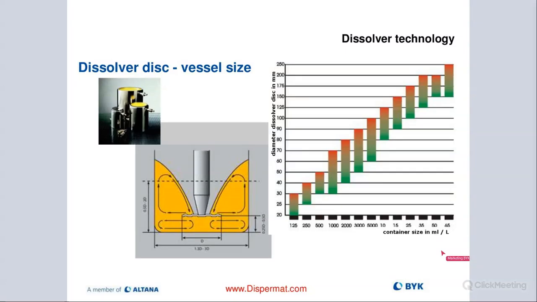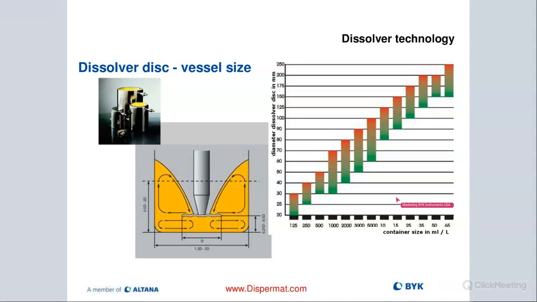Okay, when we start dispersing, we have a container, and we always need to look at the ratio of blade to our container. And the rule of thumb is we start out with about 1/3 the diameter of our blade to our vessel. That's optimum. That's if we have a medium viscosity, anywhere from 3,000 to 5,000 centipoise. If our viscosity is lower, we want to decrease our blade diameter. If our viscosity is higher, we want to increase our blade diameter to keep the product moving.